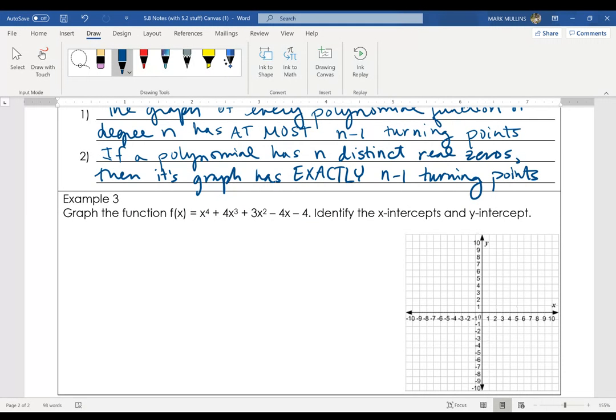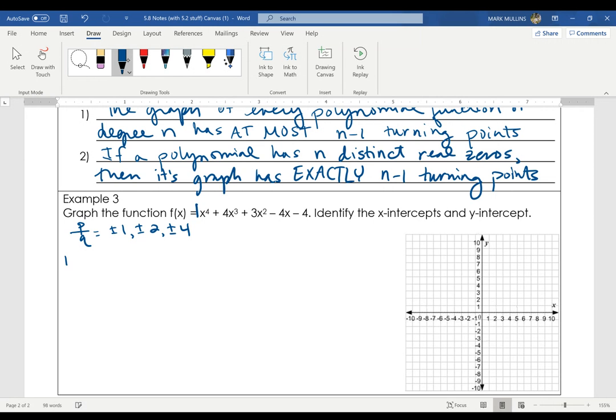So in order to factor then, I'm going to have to use p over q. I'm going to have to go through that whole process to help find those zeros. Remember, the zeros are really x-intercepts. Fortunately, my leading coefficient is 1, so q is 1. So then p over q would be plus or minus 1, plus or minus 2, plus or minus 4. And then I'm going to try some values.